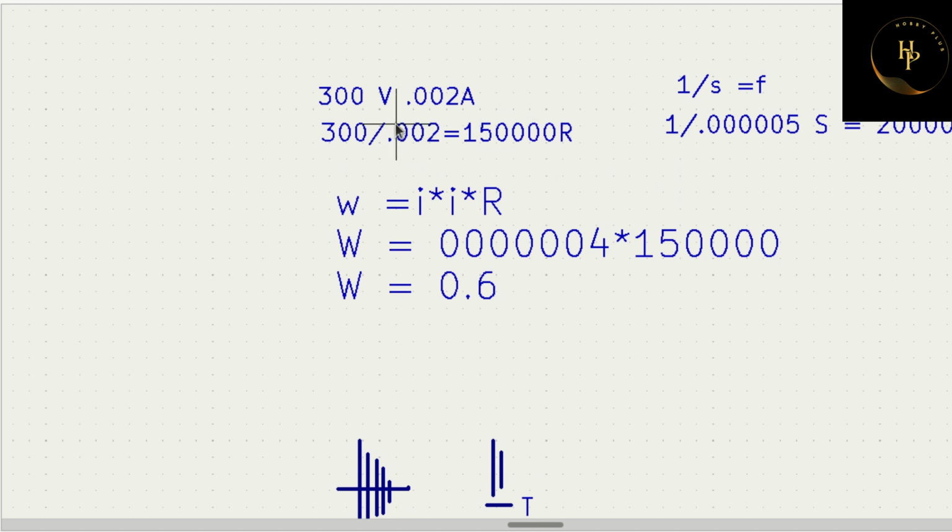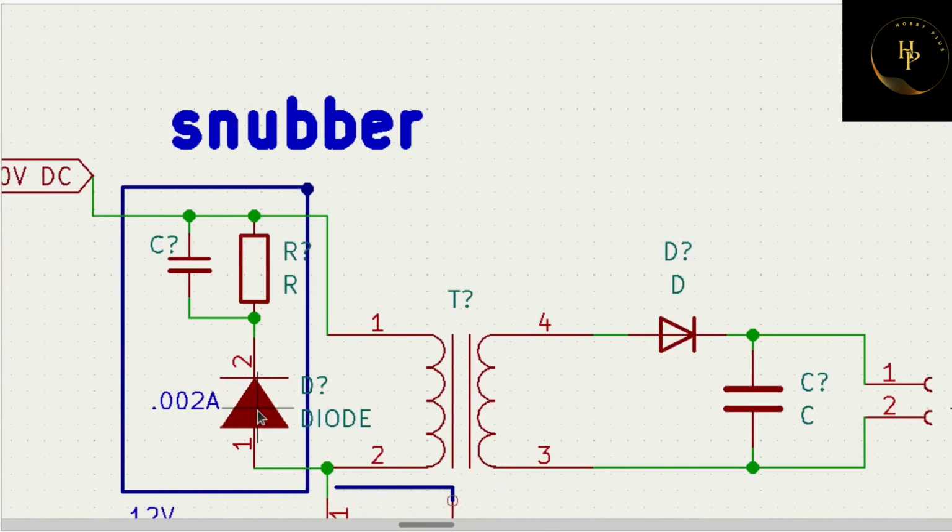Fine. When I drive this ampere and that is your resistance value, then you get wattage. I squared R is equal to W. So 0.002 into 0.002 is equal to 0.000004, that is your ampere squared, multiplied by that resistance value. So you get here watt is equal to 0.6. For this diode, I already told you that is a 0.5 ampere diode, but through this diode you drive 0.002 amps. You get here a 0.6 watt resistance value, but you go to a 1 watt resistance. It is more economy.